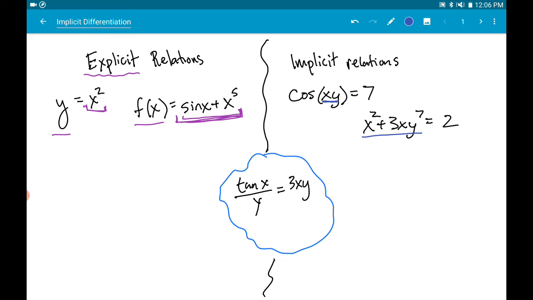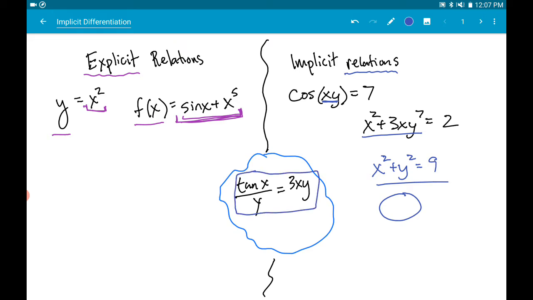You can think of a circle as written implicitly. And we're going to work on trying to take the derivatives of implicit relations today. Can't necessarily say they're functions because something like a circle fails that vertical line test. And then there's also functions where sometimes you have a choice. This looks like an implicit function, but if you multiplied both sides by y and then divided both sides by 3x, sometimes you can take what looks like an implicit and isolate a variable.